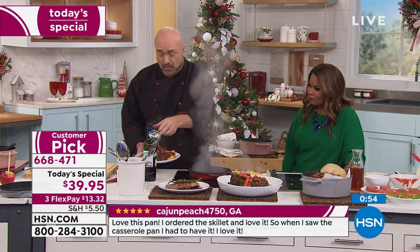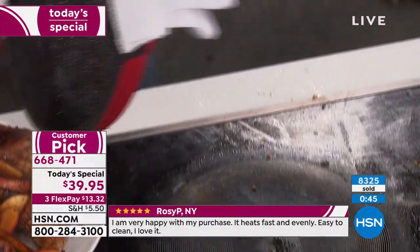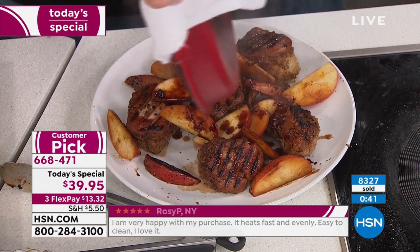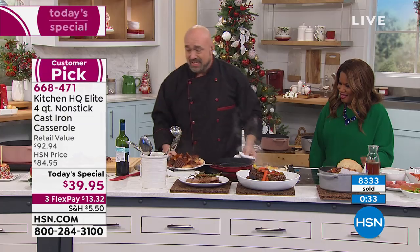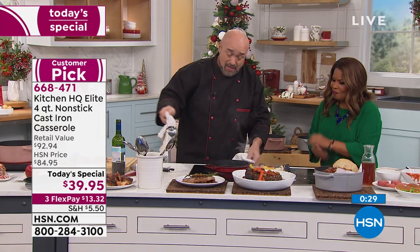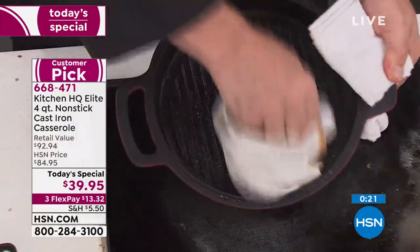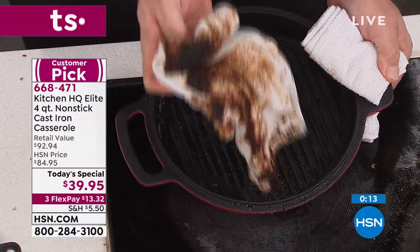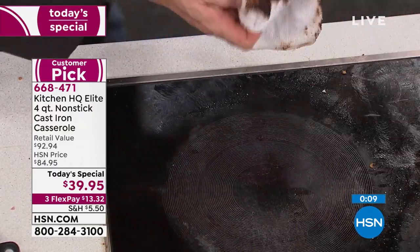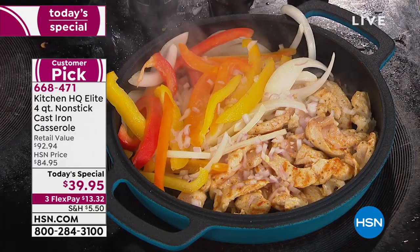I'm going to pour out the juices. You want flavor? See what's dripping down — that's reduced red wine with sugars and garlic. I made a point to burn this on — let's do the cleanup, because that's what it's all about. All you're going to do is give it a scrub, give it a rub — even the burnt-on comes right off with a cloth. That's incredible. Now all you do is pop it in the dishwasher or soak it in the sink. You don't have to re-season it. You don't have to babysit it. The four- and five-star reviews from the 100,000 people we've introduced our cookware to this past year are absolutely stunning to read.